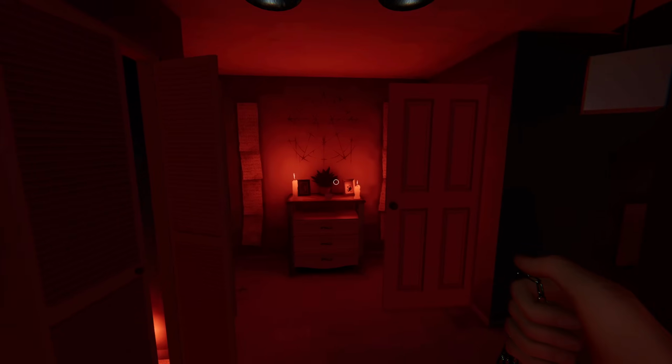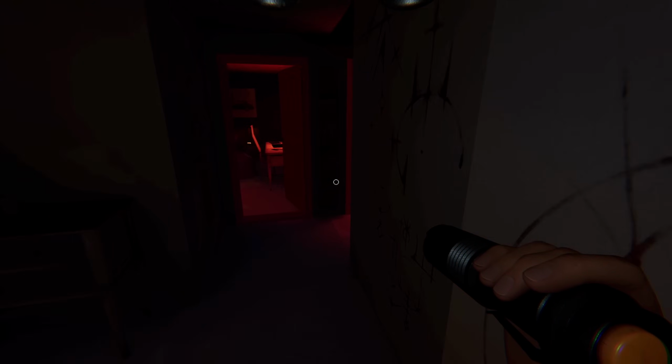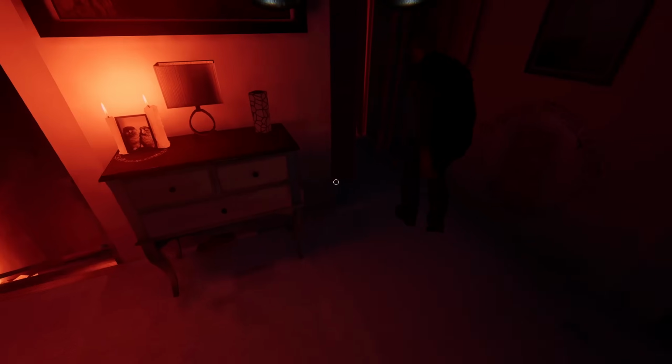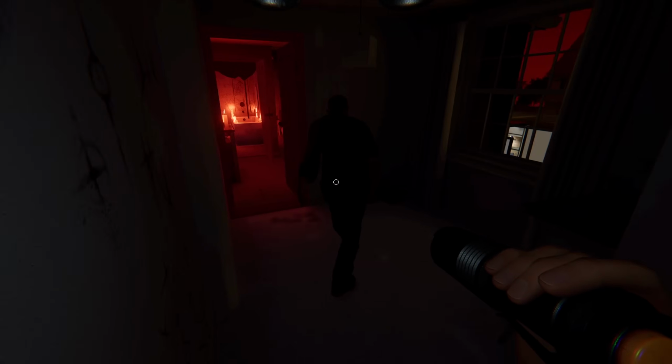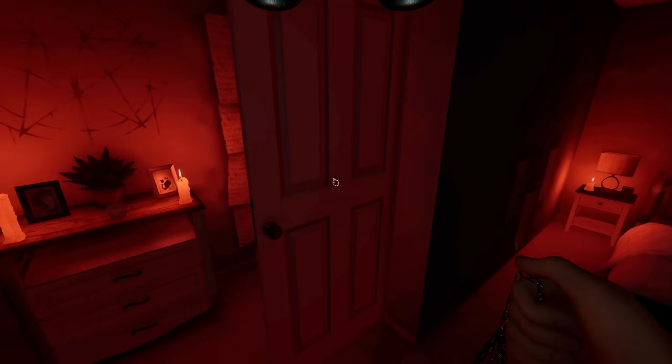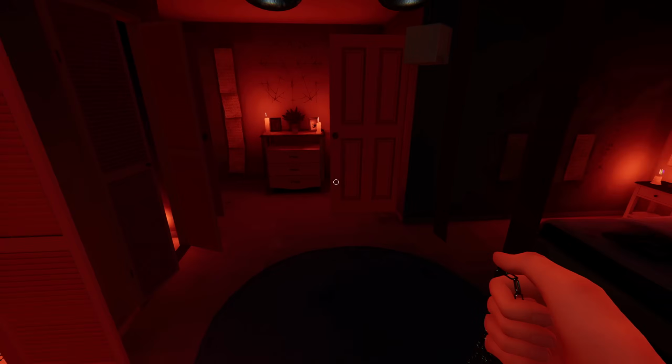Okay, it's done. I think it's in this hallway here. I'm going to try to talk to it again. Where are you? Are you in here? Can you talk? Can you speak? Hello? Are you over here? Are you over there? Give me a sign. Hello, hello, hello.